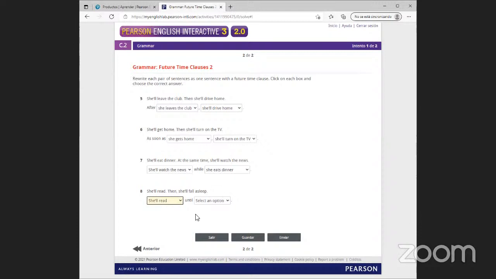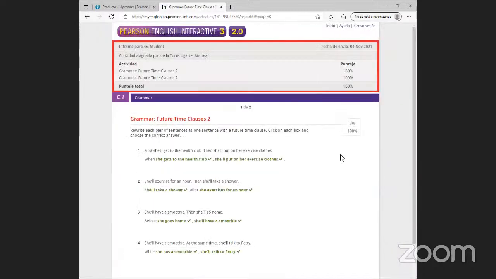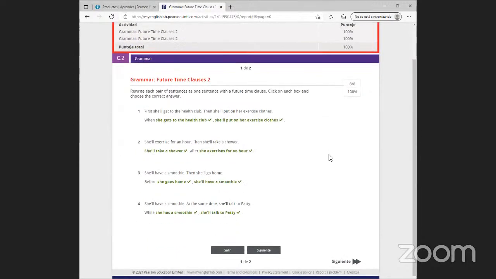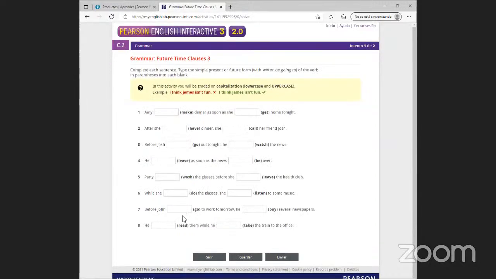She'll read until she falls asleep. Okay, I'm going to save and submit. Perfect. Very good. Excellent. So let's go to the next one.